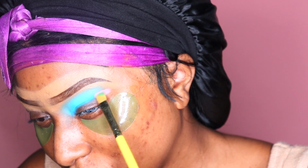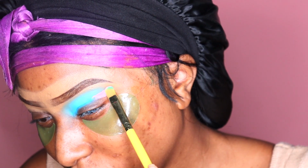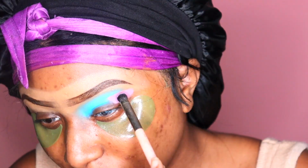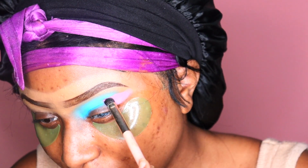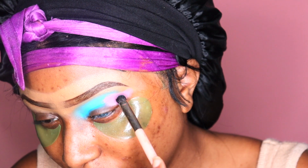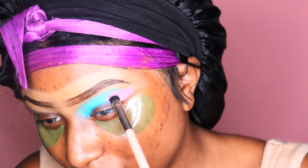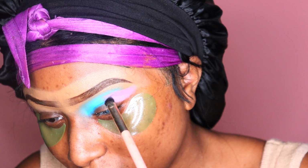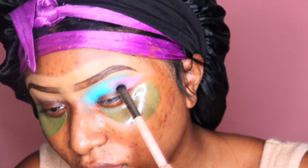And now I am taking that pink P. Louise base, and I am applying that at the end of that blue. And you guys can see I'm taking another flat brush. However, the flat brushes just don't do it for me. Maybe I'm taking a flat brush that's too dense, and I think that P. Louise has the perfect flat brush for the bases. I'll have to look into investing in it, but the flat brushes just don't do it for me.